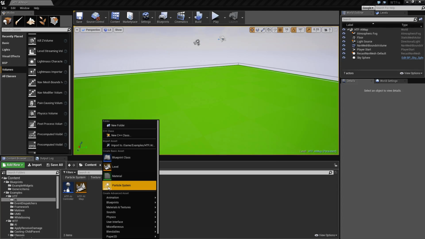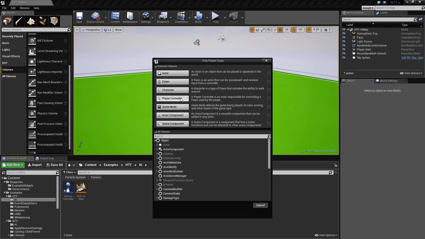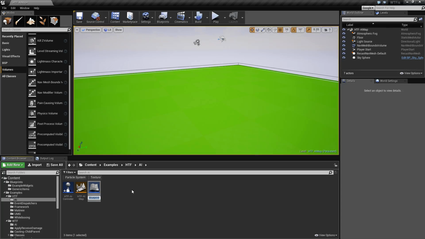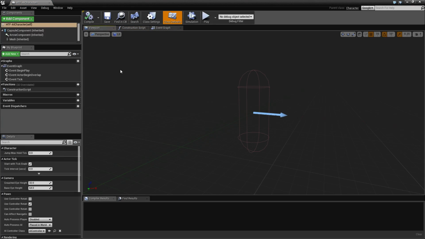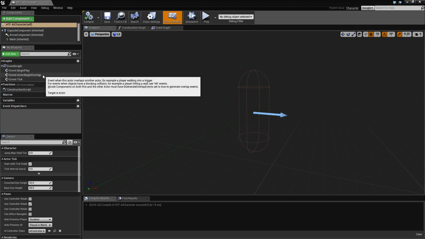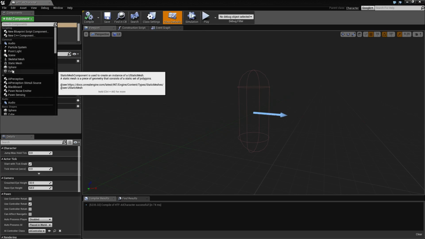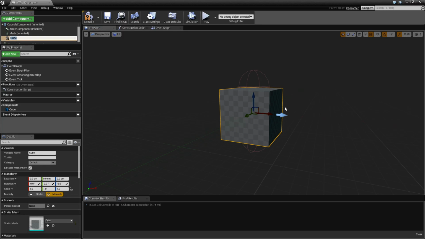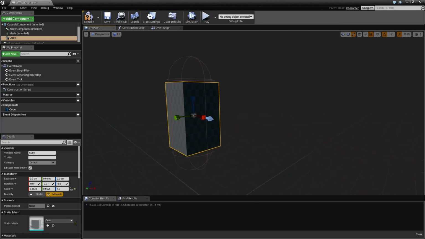Now we're going to need a character, so let's go ahead and do a new blueprint class of character. We'll do the same thing, how to AI character. Let's set up our character pretty quickly here. We're going to do something really simple. We're just going to have a cube for our player. And let's scale him down a little bit in the X, assuming I can actually use the scale tool. There we go. I'll scale them down a bit on the Y. And there we go, that's good enough.